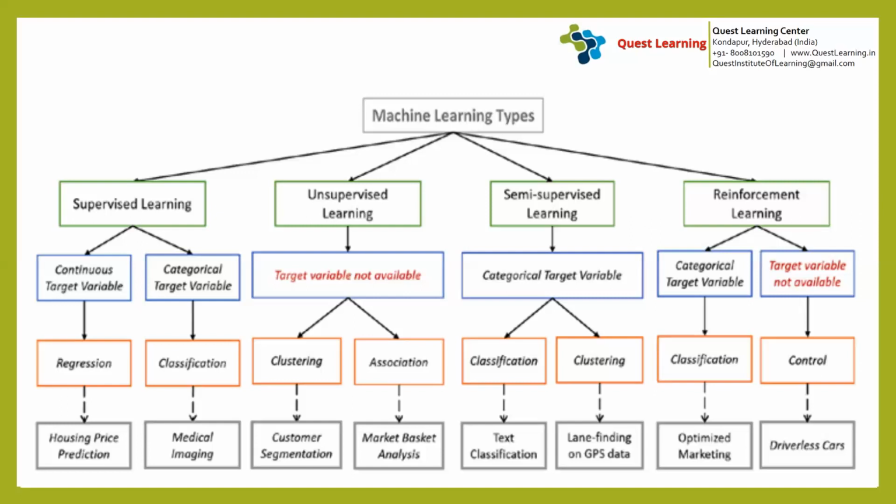In clustering, the first thing is you need to figure out, okay, an example is lane finding on GPS. When your car is moving, the GPS has to figure out whether the road is going straight or left or right or a flyover, so that they can warn you in advance. So the first thing is that they need to know whether it is road or water or grass, right? So that is an example of classification. So first you are performing classification, and then that knowledge is run on the customers database.